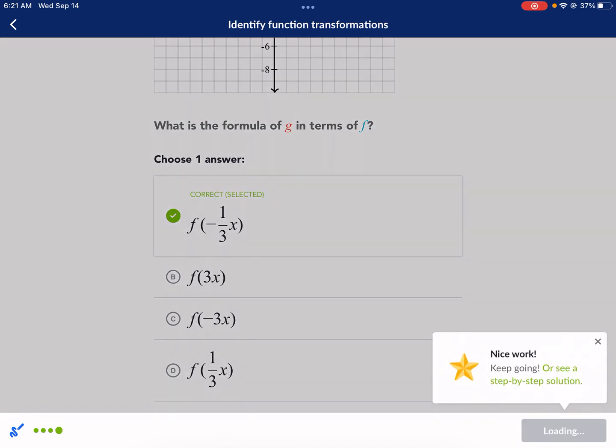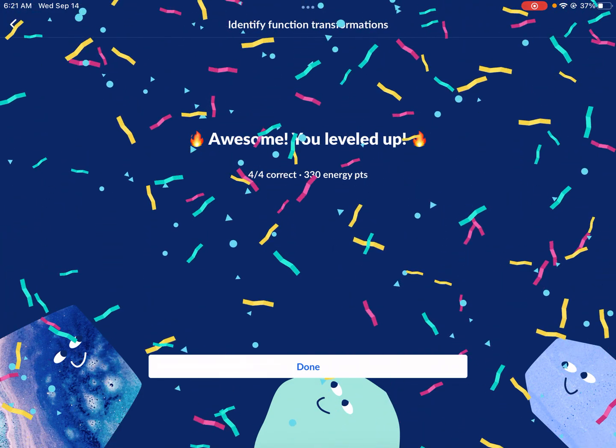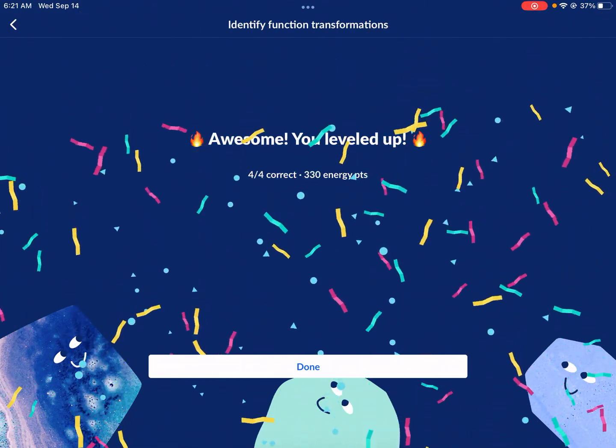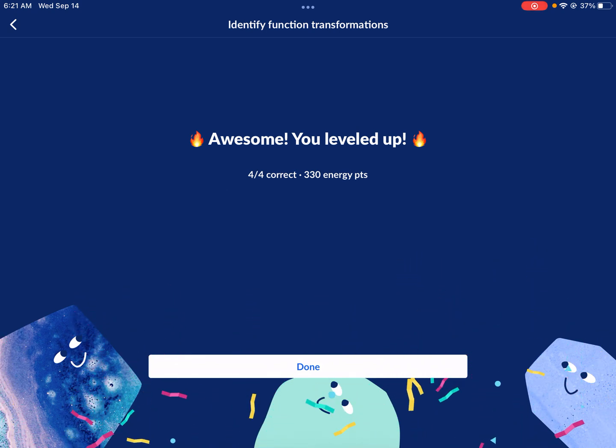And there we go. That's our answer. So there you have it. You have all the different transformations there. The ones with the X on the inside are the counterintuitive ones. Those are the tricky ones that you need to be careful of. The vertical stretch and the vertical translations, those are the easy ones. So make sure you can review this, rewind it, leave a comment if you need help with this, or if you have a different question that didn't show up in this video, come back to this channel. If you need any help with content, leave a comment for something specific, not even Khan Academy related. And I look forward to seeing you next time right here on Wes Explains Best.